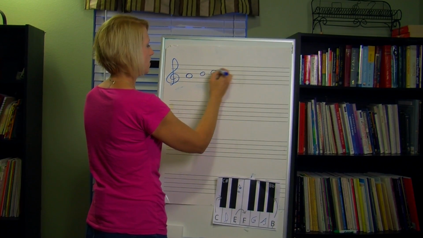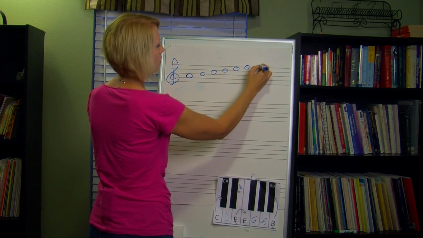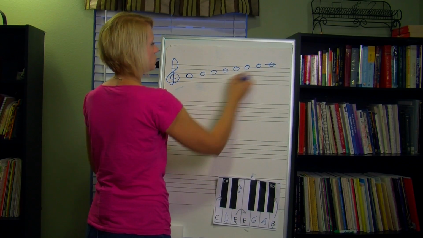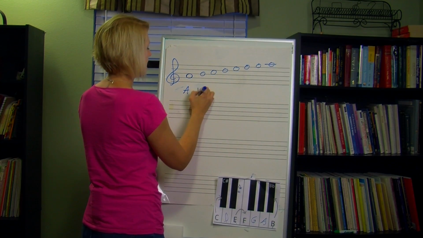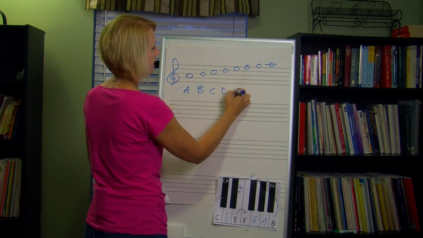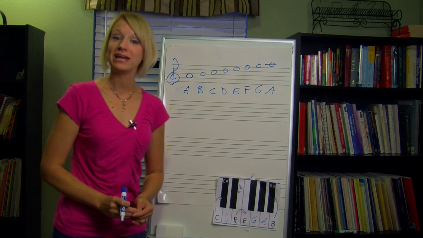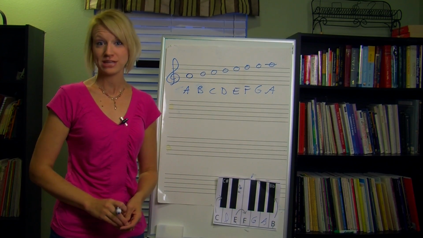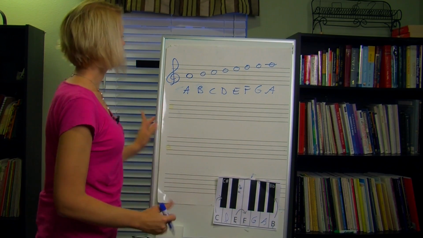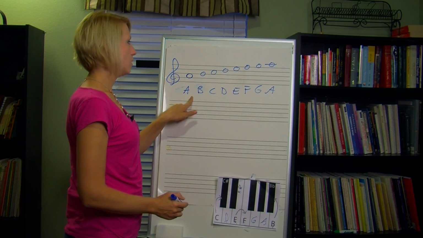We're going to do the same steps we did when we wrote in our major scale. We're going to draw the notes on the staff. We're then going to write the letter names on the staff. And now you can help me figure out what the whole and half step pattern is for the minor scale, in case maybe I forgot. Okay, so between A and B, what do we have here?